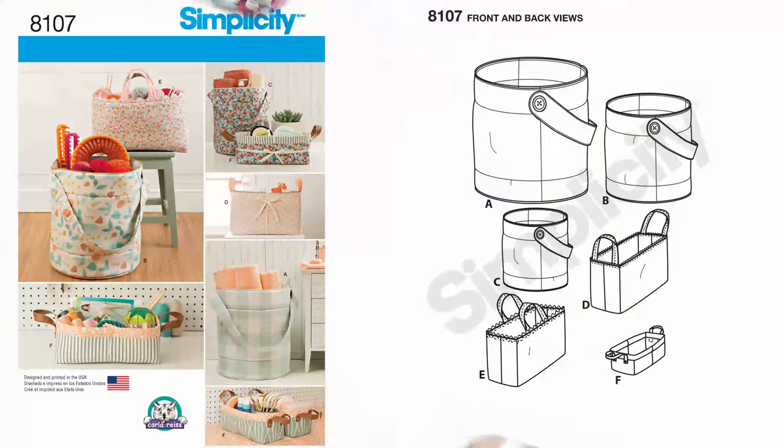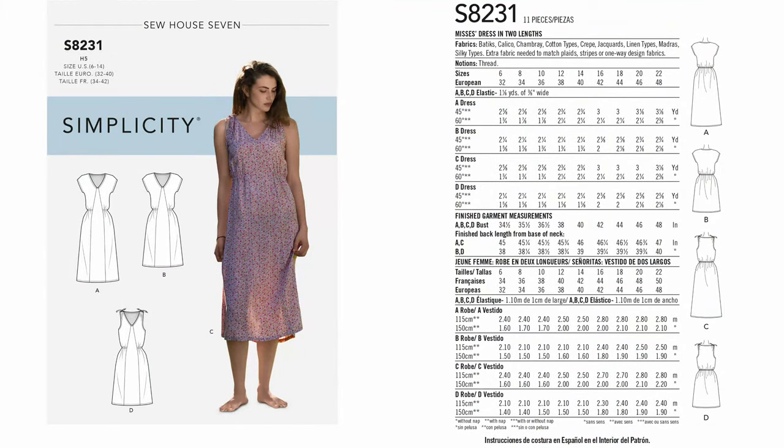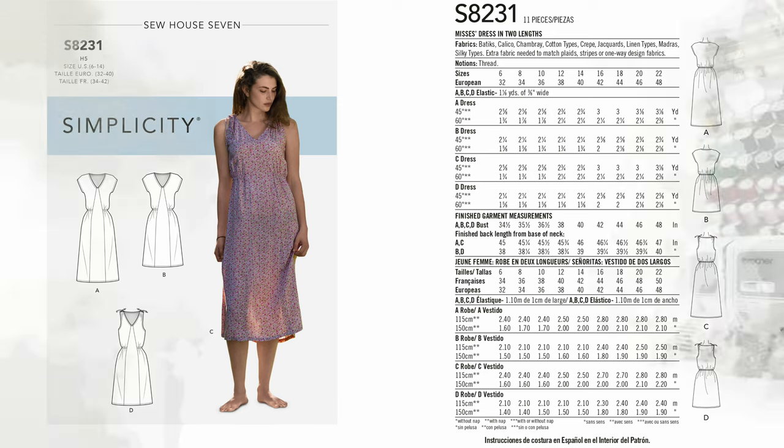This is basically a basket, like a tote, but not a tote bag, a tote basket where you could throw your yarn and any type of knickknacks that you have, accessory, craft type stuff. But this is 8107. Next one is 8231. This is a Sew House Seven pattern. I do not have this pattern, but I do like view D on the pattern. It may be something I might pick up in the near future. I don't know, but this is 8231.